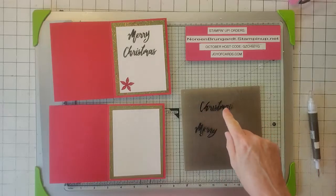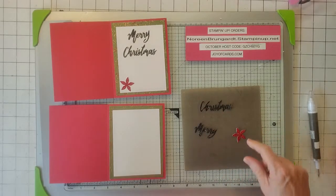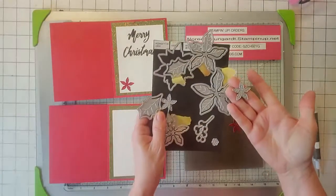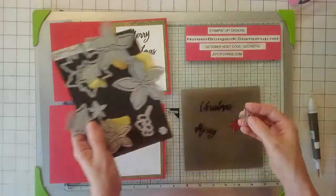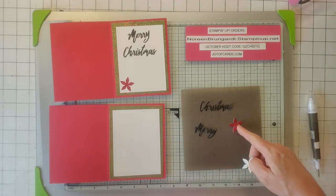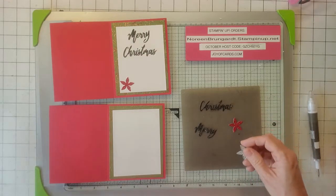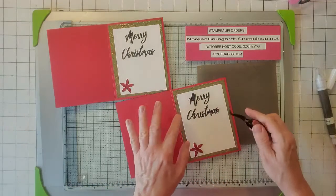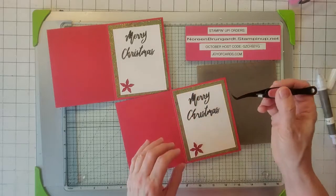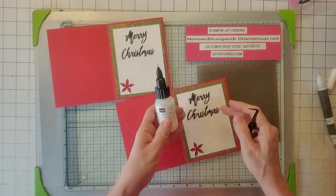Now all we have to do is die cut Merry Christmas in the black glitter, and then take this die from the poinsettia set. There's 2 that are identical, and I cut that out in the red foil. So I'm going to affix this all together, and I'll be right back. I've got things almost all the way down. I just have that little dot for the eye. I am using the fine tip glue to put these inside.